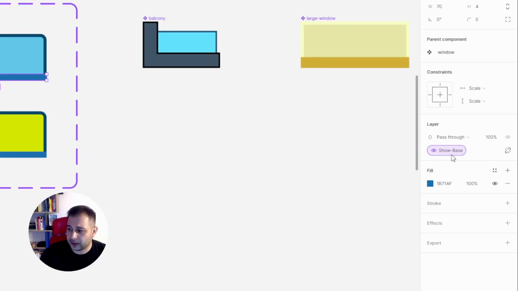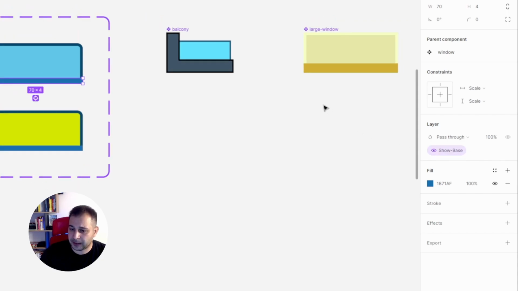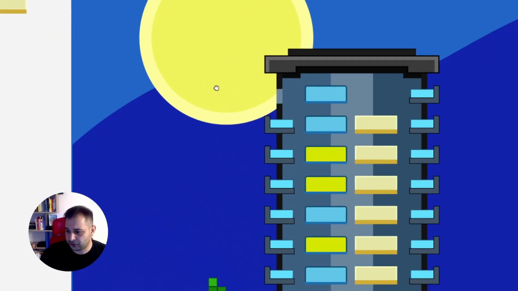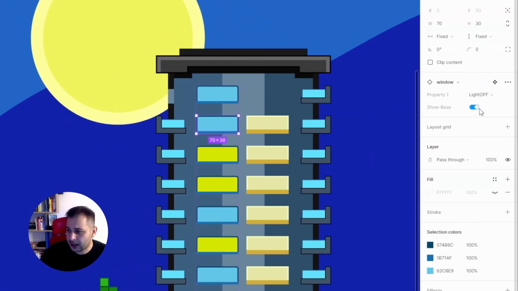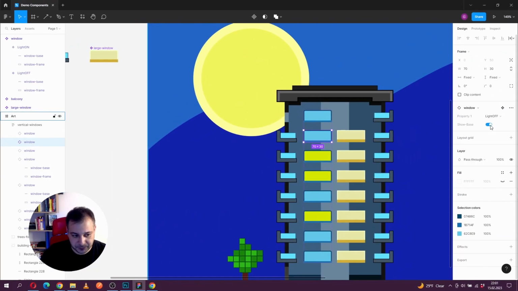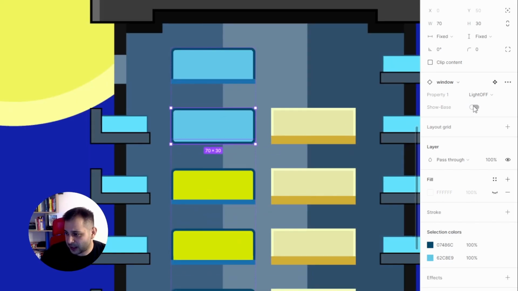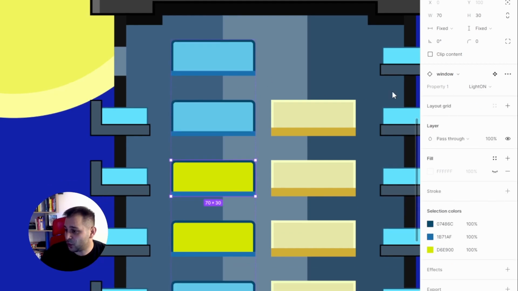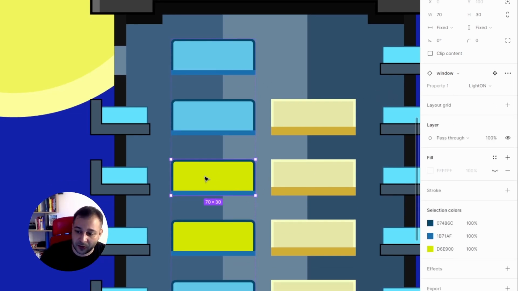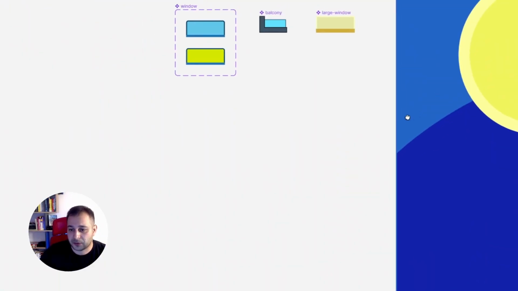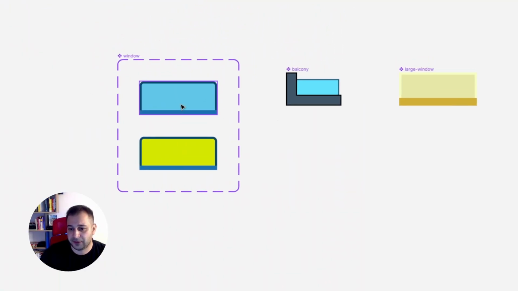Create property. Now when this property is created, it will appear down here, and on an instance, let's move to position, I start to have this toggle button. The toggle button has the name which I gave it, show base. I can just turn it on or off. Easy as that. You can see how it looks without, with, but keep in mind this won't happen for the variant because I only applied this on the initial, the default.